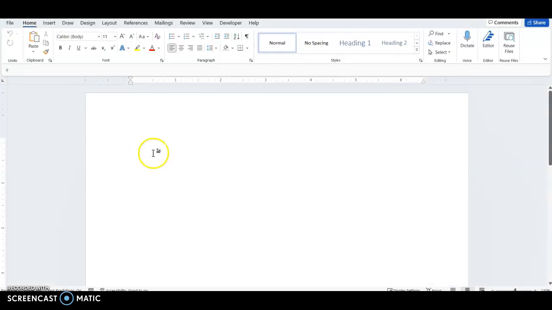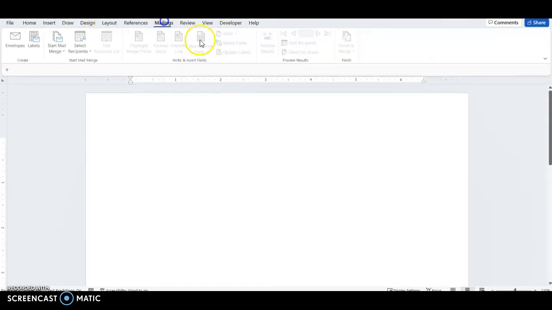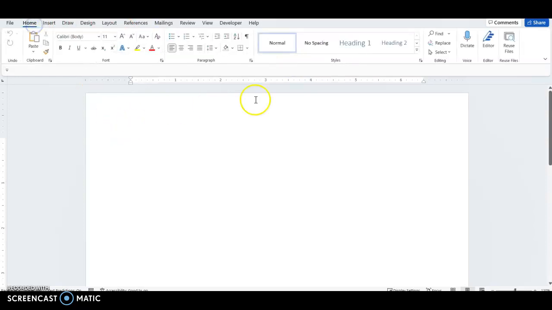So this is just a blank document here. You'll notice at the top of the screen, you'll have many different file tabs. This is where you access all your different tools in Microsoft Word. Most people are familiar with this section here, your basic how to bold, how to italicize, all of your basic font control mechanisms, as well as maybe left, center, justify, right, flush, all of these different tools, bullet points, headings. We're going to use a lot of these different conventions within Microsoft Word.